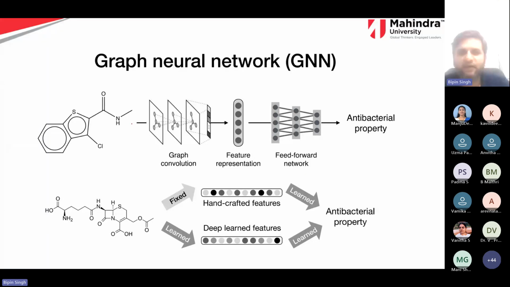So this is what the ultimate bottom line is. You have two possible approaches: one which can learn features automatically, and the other a possibility of handcrafted features if you know which feature is important for a certain activity. So based on what is available, if you have a novel kind of molecule library where you don't know what feature is important for its activity, you may want to use a model which does not require a feature to be given as an input.